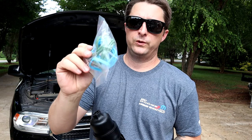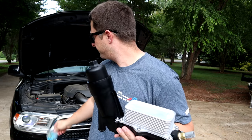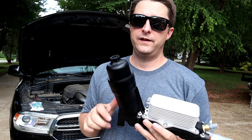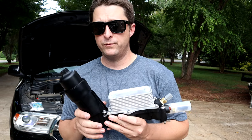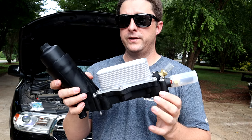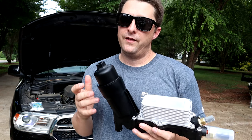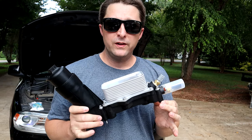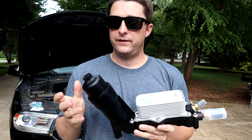the intake manifold gaskets. As you guessed it, if you have to replace this unit, it is located underneath the intake manifold. So you do have to remove the intake manifold to get to this cooler assembly. But it's really not that big of a job. It's pretty straightforward. Other than that, these things are really not notorious for leaking or having issues.